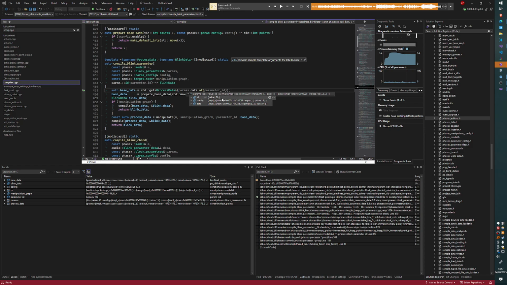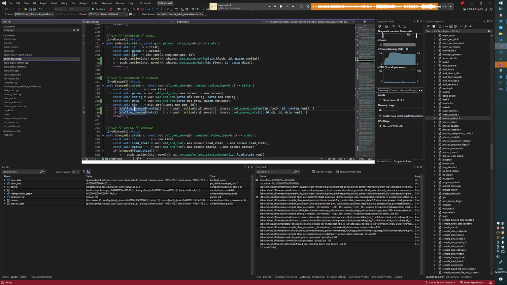56. Parameter ID 105. 56 is the block ID, I think. Parameter ID is 105. 105. Okay. 105.